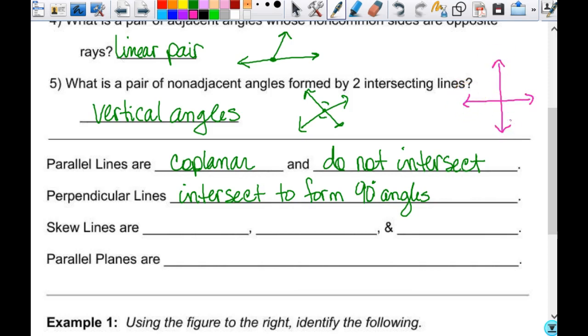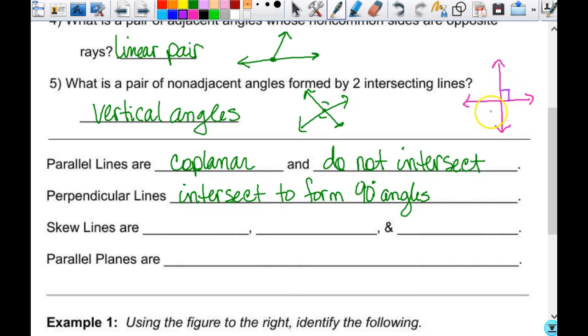When I label that they are right angles, I don't have to label all 4 of them and put a box in there. Because if I do this, that tells you that this is a 90-degree angle, right? So what type of angle pair are these two? Linear pair, right? And so if they're a linear pair, then they have to be supplementary, right? So if this one's 90, what does this one have to be? 90, right? And then what type of angle pair are these? Vertical. And they're congruent, right?